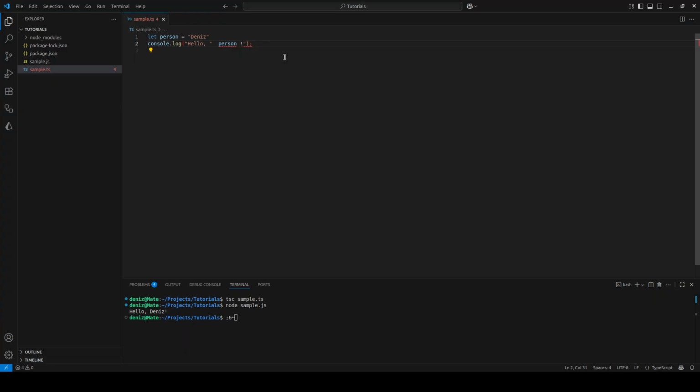Then we put our variable inside the dollar and brackets, and we change the quotation marks to backticks.